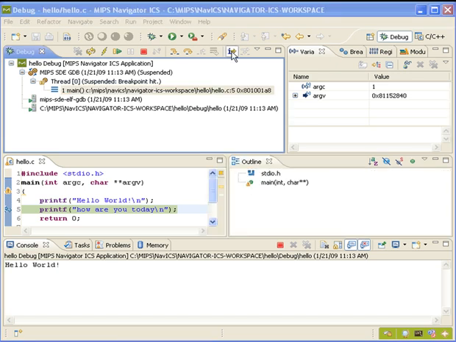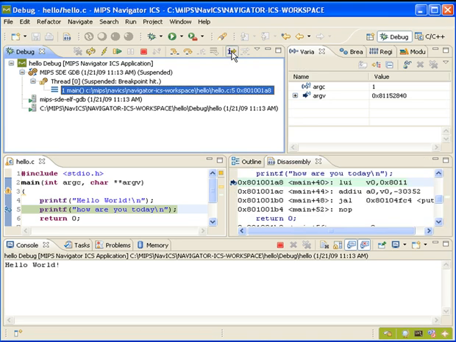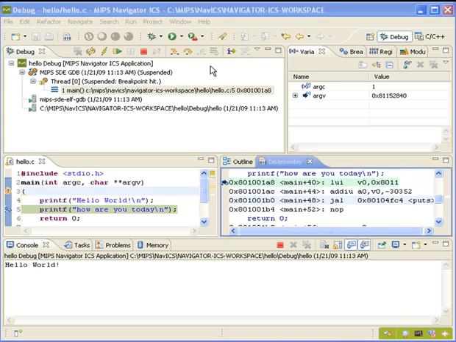Sometimes you might want to see the underlying assembly code. To see the assembly code interlaced with C or C++, click on the instruction stepping icon. This will bring up the disassembly view. Here you can see the highlighted instruction that will be executed next. Stepping in disassembly mode is much the same as stepping the source code. You use the same step icons to either step into or step over the function being called.